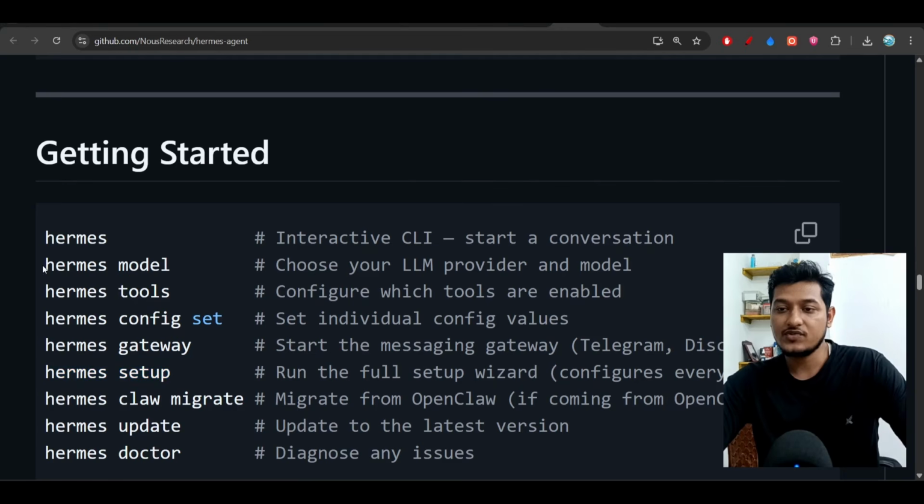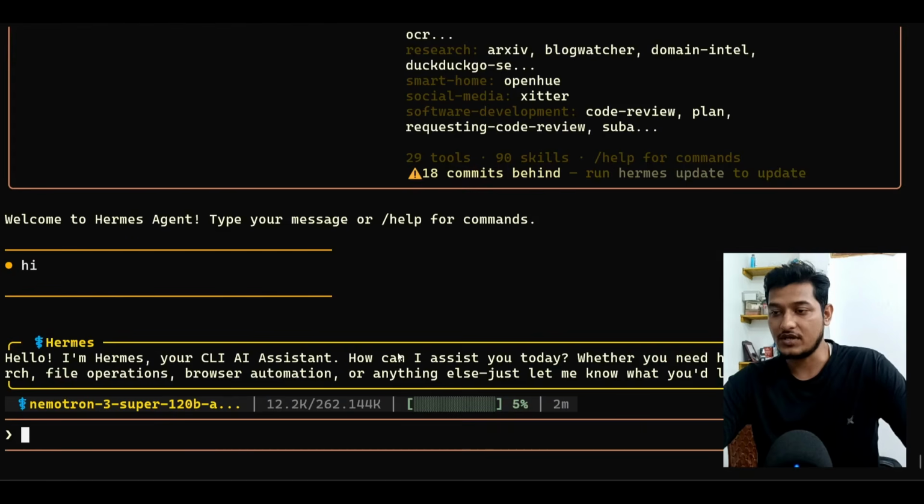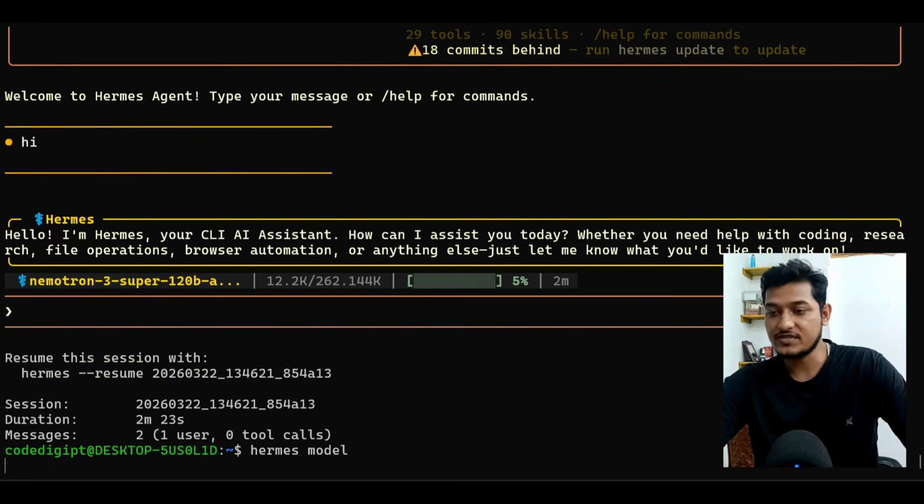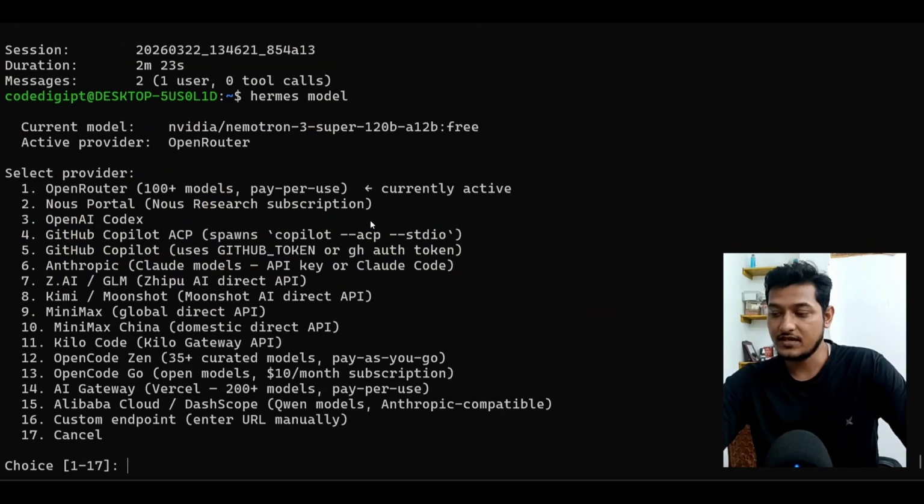And also if you use Hermes model, it will ask you to change the model. So if I close it here and write Hermes model, you see it is asking me to choose the provider. So one, two, and here you see MiniMax and OpenCode are here, and this is the custom endpoint.